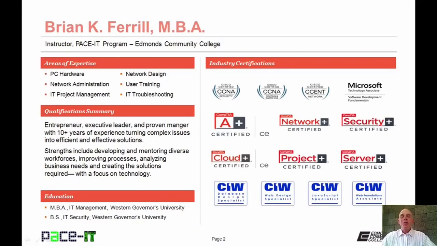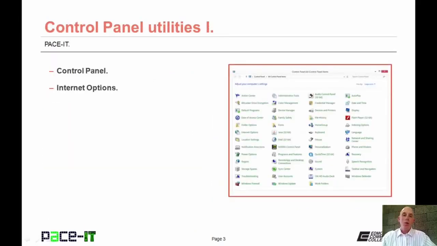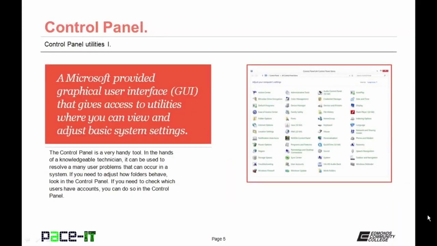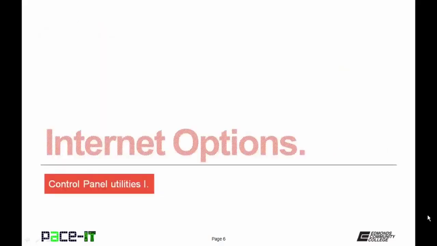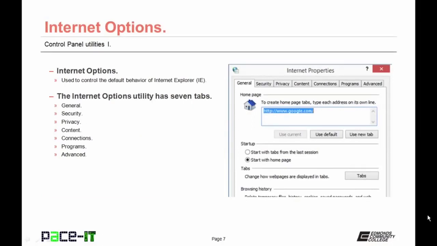I'm Brian Farrell, and welcome to PACE IT's session on Control Panel Utilities, Part 1. The Control Panel is a user interface that gives access to applets — small programs — that the user can use to adjust basic system settings. The Internet Options applet is used to control the default behavior of Internet Explorer. Once you open it, you'll find seven tabs. The General tab sets the general behavior — you can set the home page, choose where IE begins at startup, modify tab page and pop-up behavior, control browsing history and cookies, and adjust appearance settings for web pages.